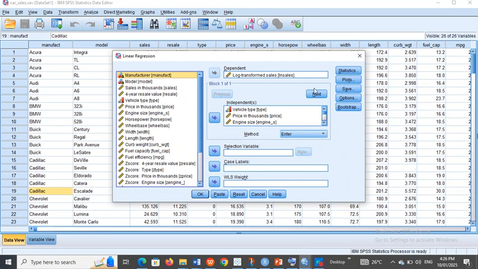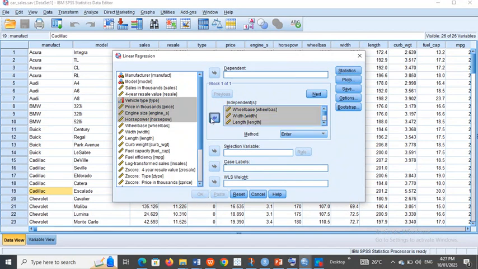In this dialog box, you can now specify the model you want to use in running an analysis. In this case, I want to see the influence of sales on the type of vehicle.